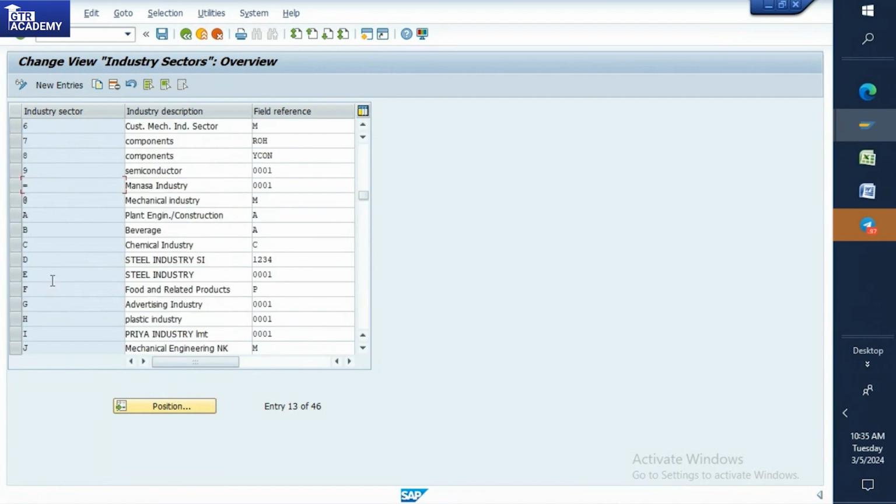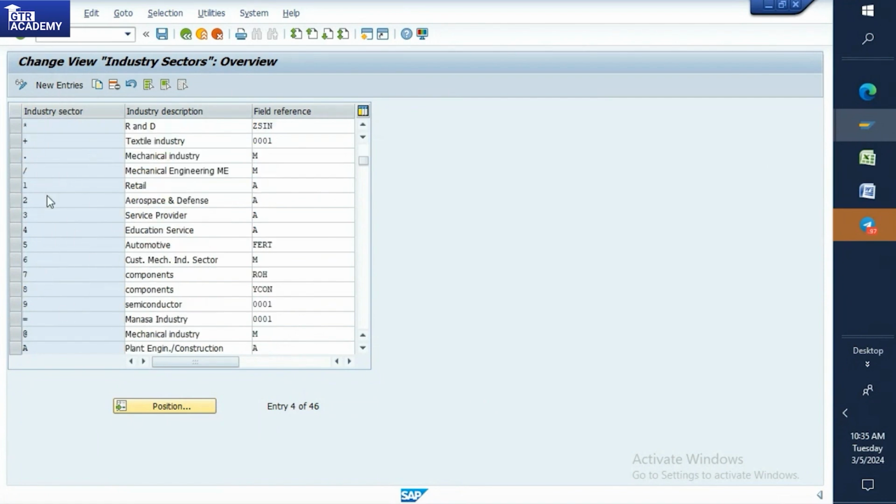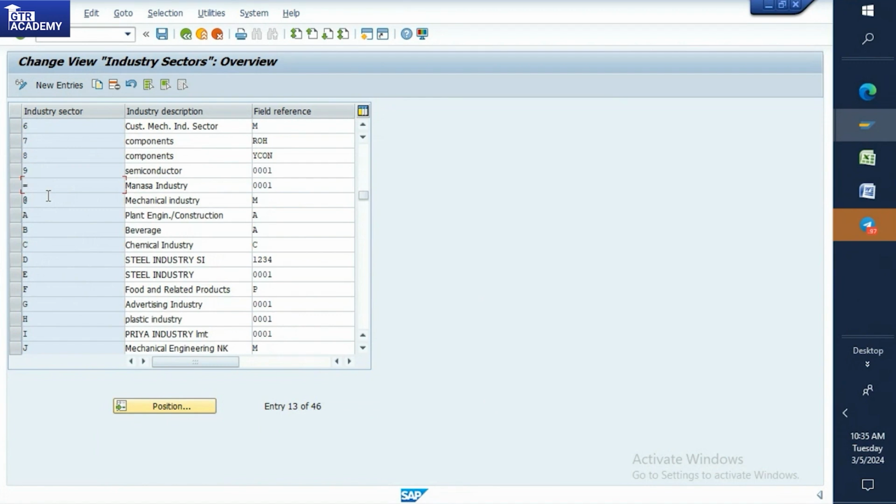But in real time, it won't happen. There will be only 8 to 9 specific industries available, and they will mention the industry sectors and numerics. They will give the data of what they want. Yesterday I showed you one BPD document, right? There they will mention what we need to configure. We just have to follow that and configure here. This is the practice server, that's the reason all the numerics are already used. That's all. Understood now? Yes. Industry sector we have learned.